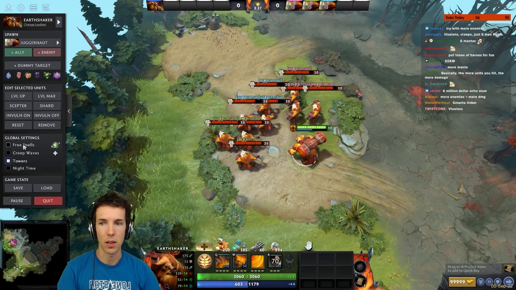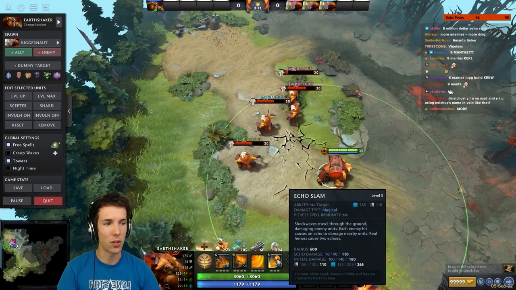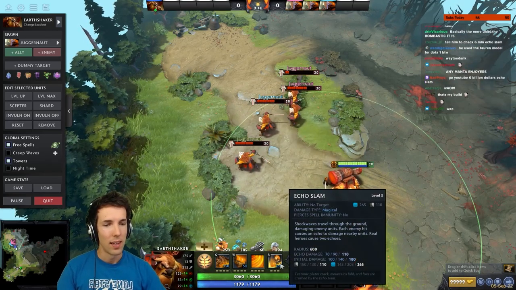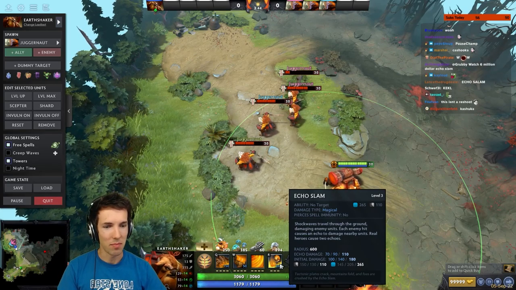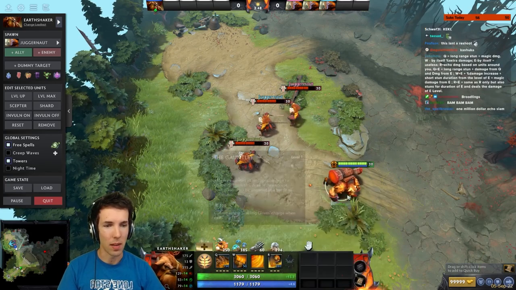And I cast my ult. Wow! Kazuka! The 6 Manta Juggernaut build, as we all know. Yes. Okay. And so, of course, Blink would be good with him. You would Blink in and then cast Echo Slam. Probably Blink in, BKB, Echo Slam.